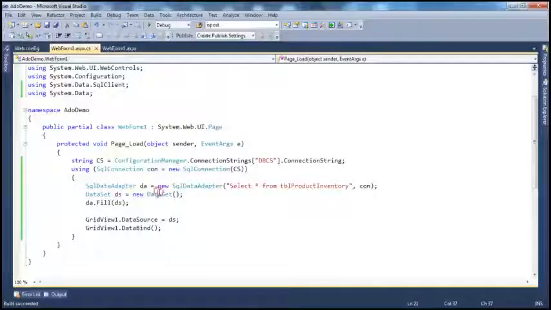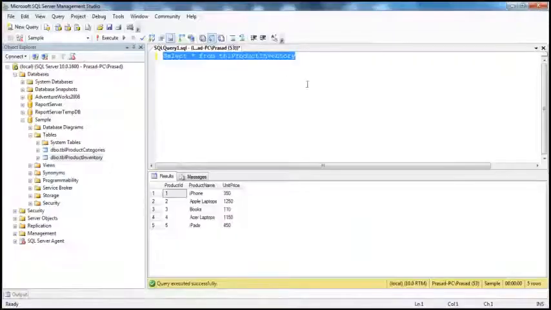Alright, so we have seen how to execute an inline SQL statement. And we have seen that using SqlCommand and SqlDataReader, we can execute stored procedures. So is it possible to execute a stored procedure with SqlDataAdapter? Absolutely. So let's go ahead and create a stored procedure first.